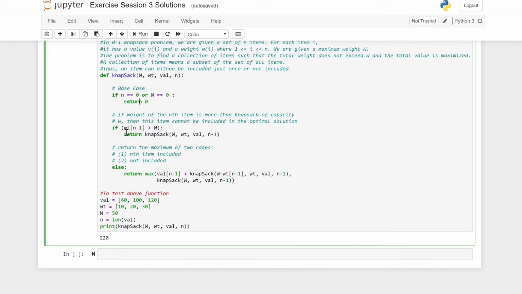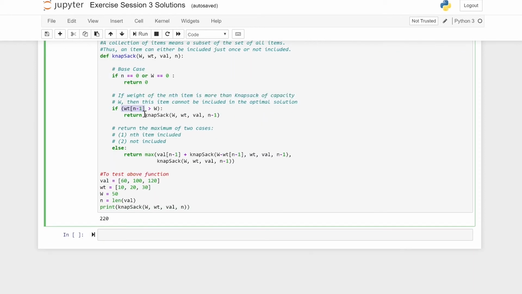I told you that we're going to work with dynamic programming. It means that we start from the latest point, or here start with the last item, which is the item that gives us the value 120 and weight 30. If this is larger than our capacity, what we need to do is again call the knapsack function without the last item.